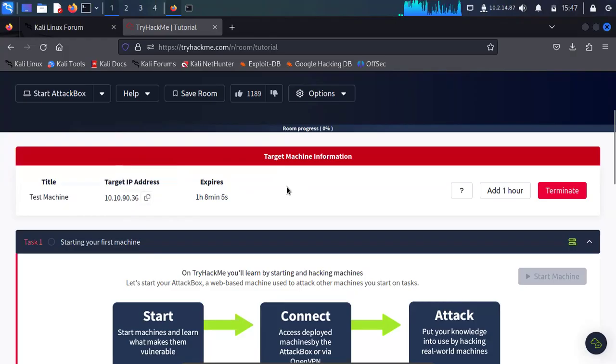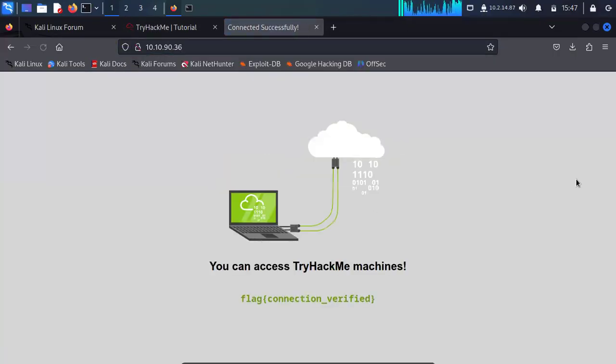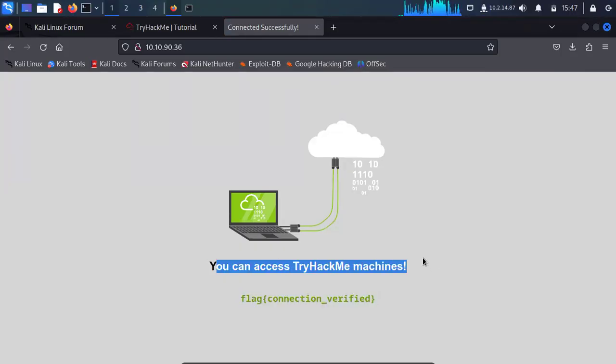So as I've said, you just copy this IP address here and paste it in your browser tab, and then you click enter. With that, it's going to tell you that you can now access TryHackMe machines. Yes, this means that you have now been connected to the TryHackMe network. So that's basically it.